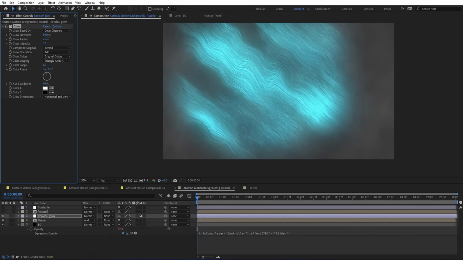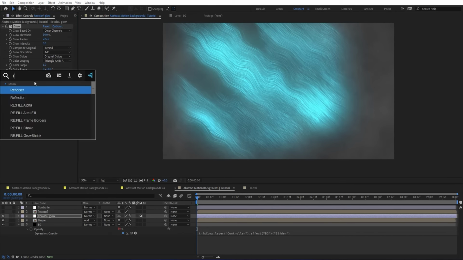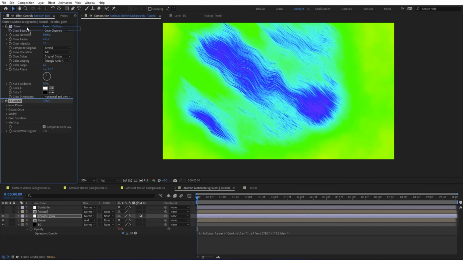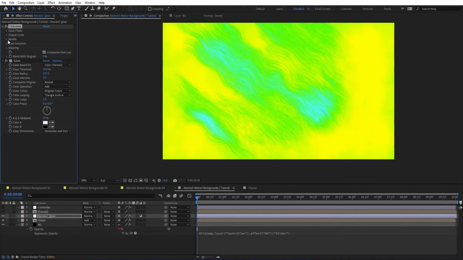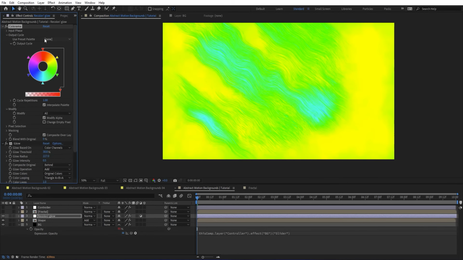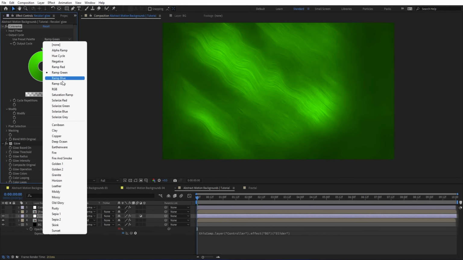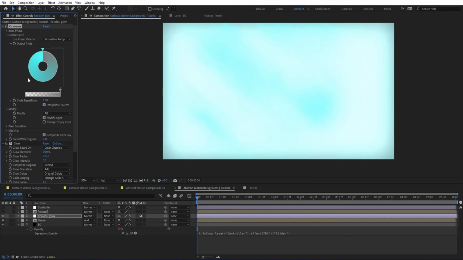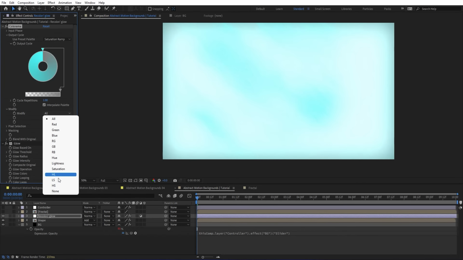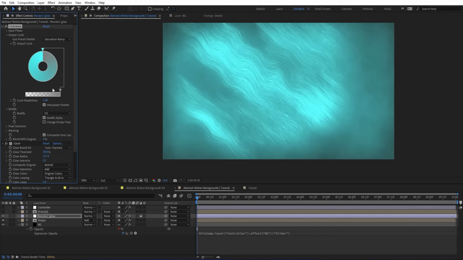Let's add more radius there. And I'm going to use Colorama here. Put it at the beginning right there. And let's go here for just color. Maybe this one here. And just hue and saturation.